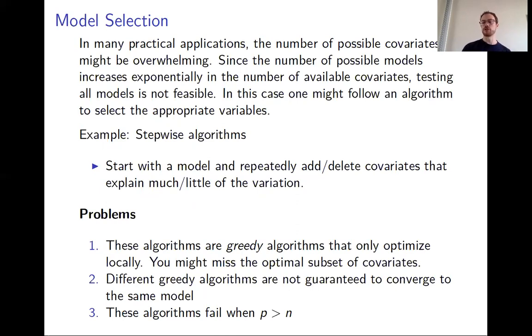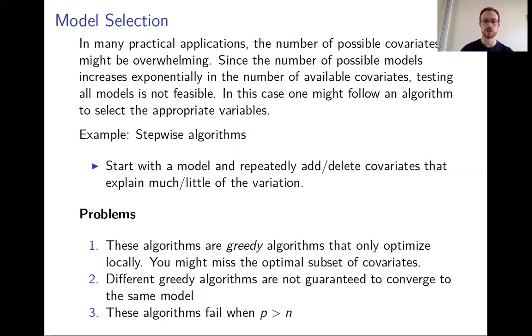For example, one could use a stepwise algorithm: you start with a very simple model and you just add variables to this, and every time you add the variable that adds the most in explaining the variance, and then you create one optimal model for each number of covariates, and afterwards you test which one of these models fits best. Or the opposite approach would be you start with a very large model and then you trim the model down to a smaller model that gives you a good out of sample prediction.